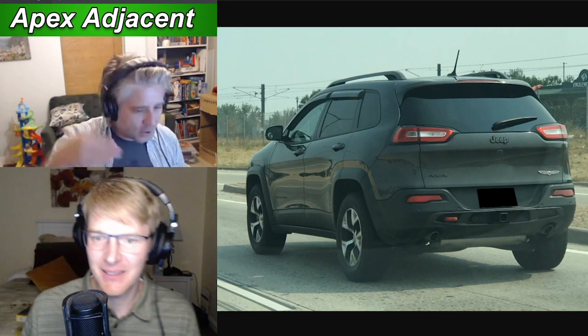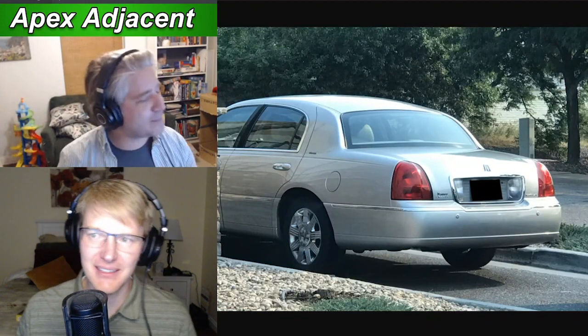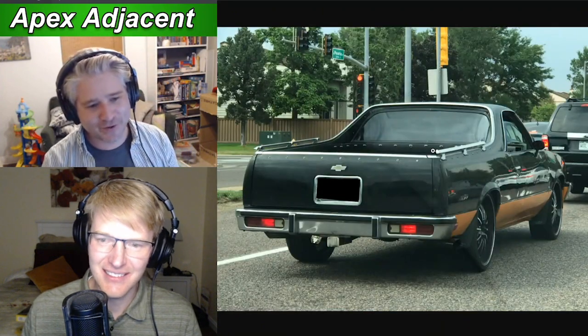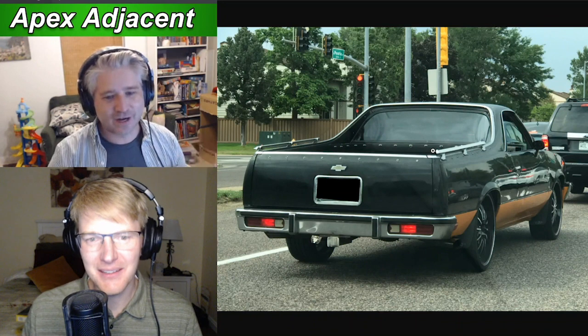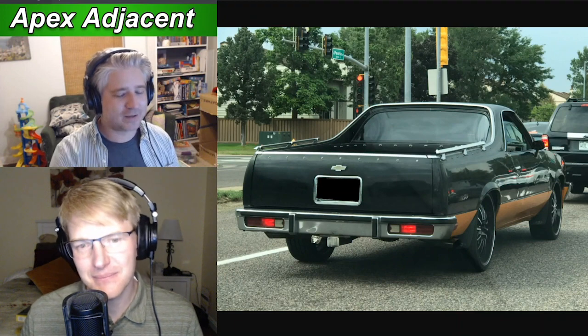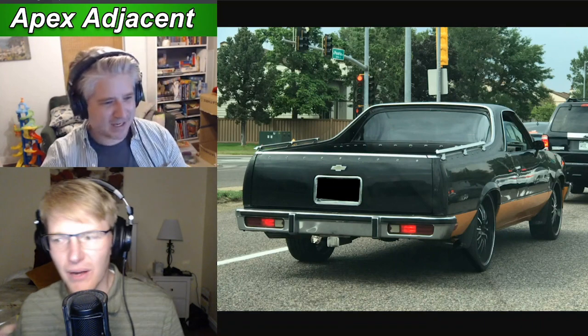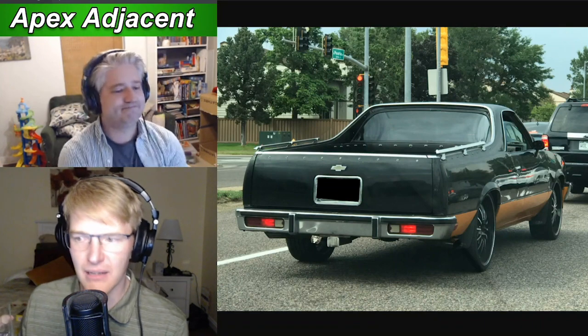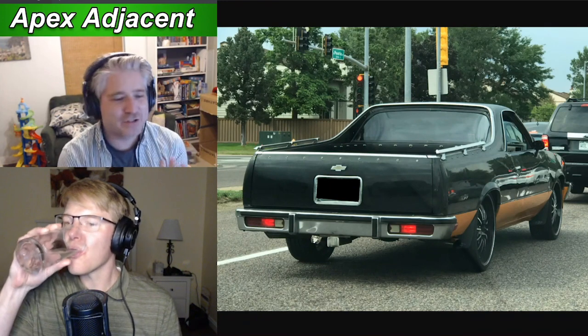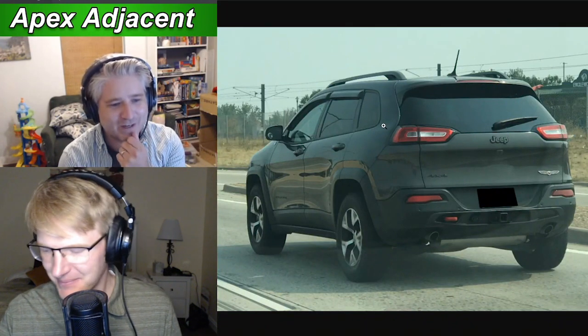That's okay, because you can't have two correct. It's either one or three or none. My thinking was trains, old person, town car. The temp tag on the El Camino felt the most like a flyer. I also thought that one could definitely be Bonbon, partly because of the coloring of the car, like maybe I get candy, kind of copper on the bottom and black on the top. And the Jeep, I feel like it could be anything. It's hard to get a read on that.